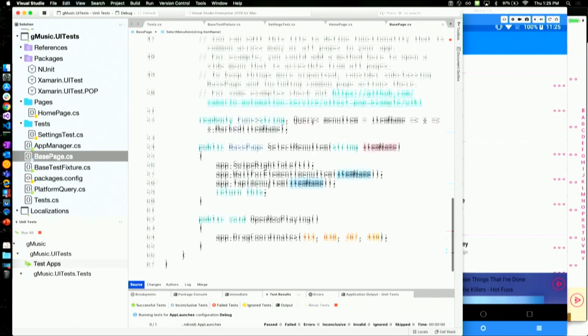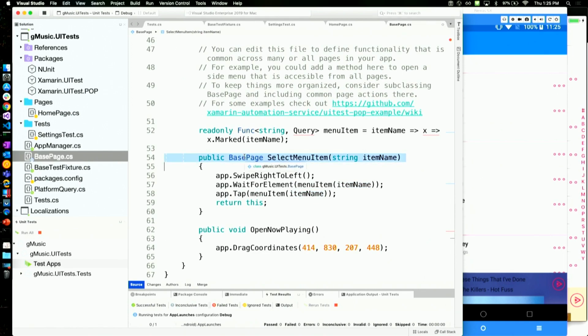Another cool trick is the return values of these methods. So if you return the page you're on, you can keep stringing on the methods. It just makes your test look much, much nicer. What we recommend with the page object pattern is, if it's a method that doesn't navigate out of that page, make the return type the page itself. Because that means you're going to continue doing more actions on that page.